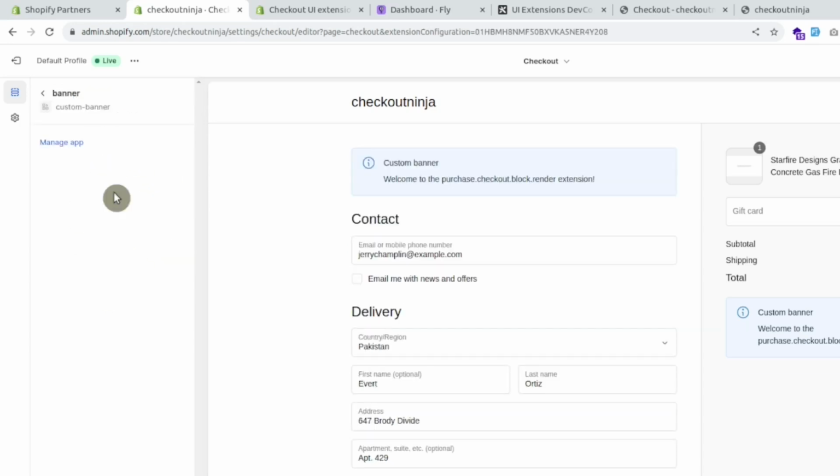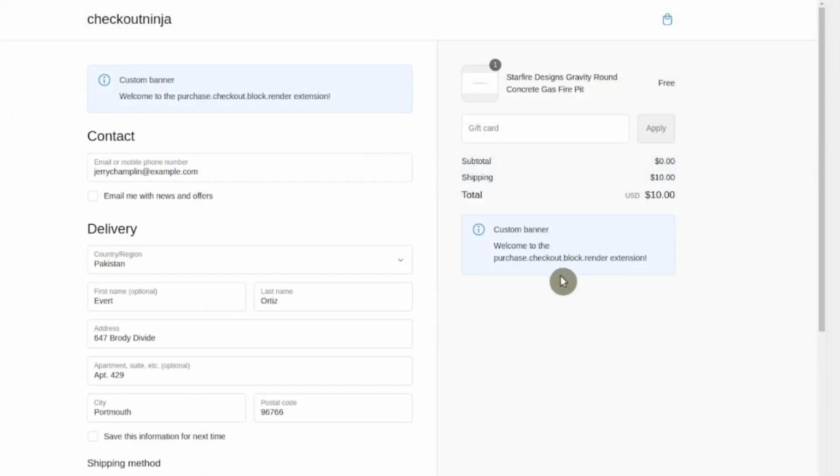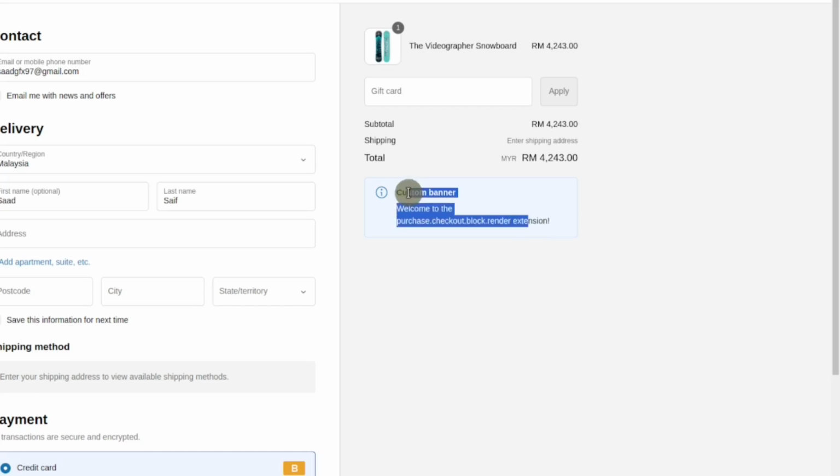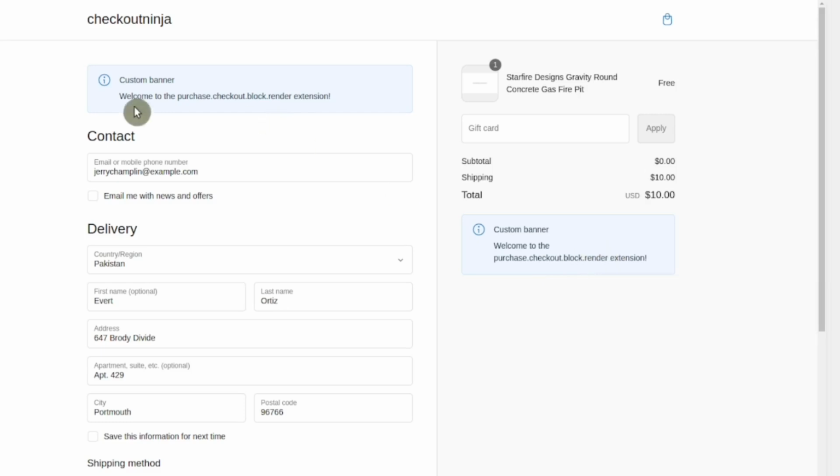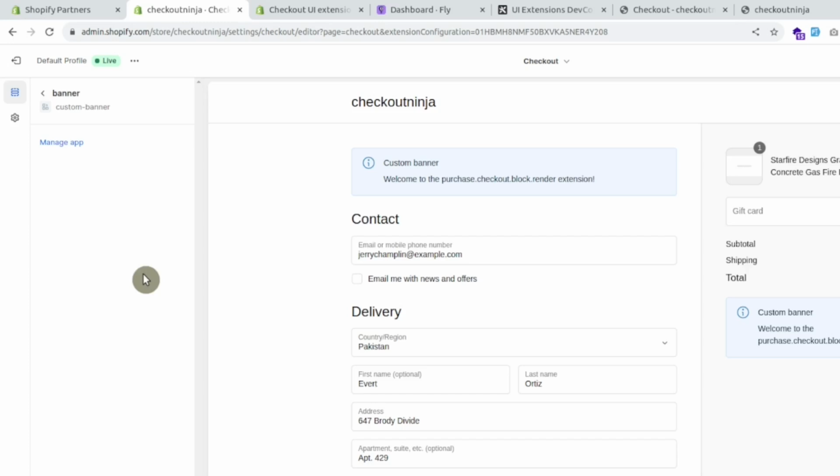Currently we are not able to see any of the settings, and we cannot customize it according to ourselves. We are able to see this banner right here because it is coming from here, so we can drag and drop it. This banner is coming due to the dev environment, because our environment is running in development mode. This banner is coming because we have added it from the app logs right here. Currently we are unable to see any of the settings for this UI component.